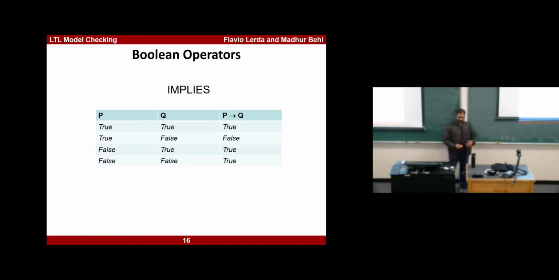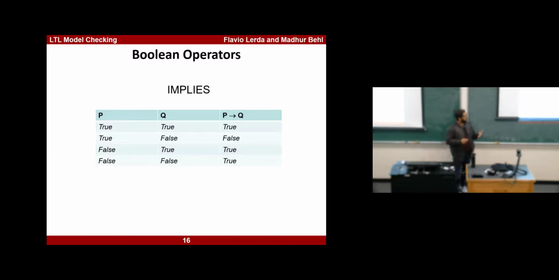verbally expressed as the relationship between a proposition and what you are inferring from that proposition, right? So if P is true, a true proposition will lead to a true conclusion. Therefore, P implies Q is true when both P and Q are true. What's the second one? You cannot conclude something false from a true proposition. Therefore, P implies Q is false when P is true but Q is false.